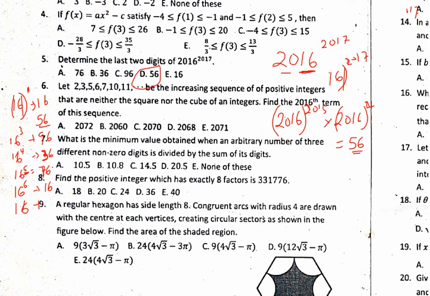Now, how do we get this? We want to find the 2016th term. So what are some of the things that you need to look out for here to be able to find that? Now, you can see there are some numbers that are not there. The numbers that are not there are not there because they are squares or cubes. So any number that is a square or cube will be eliminated. So let's see those numbers that are not there.